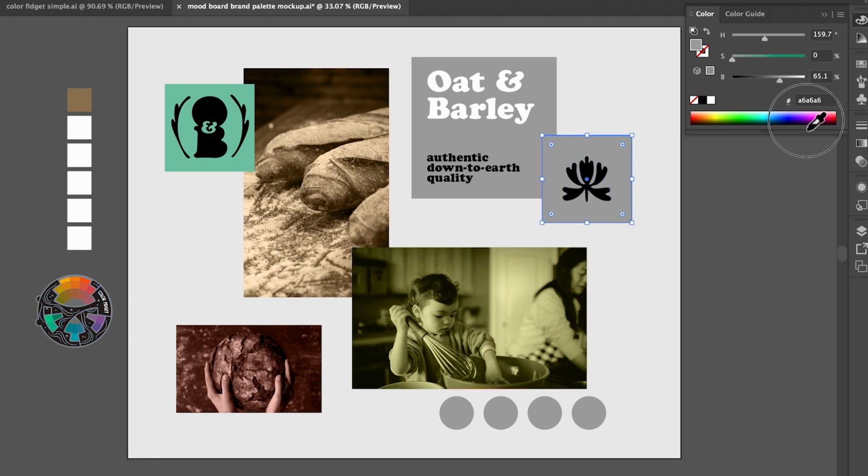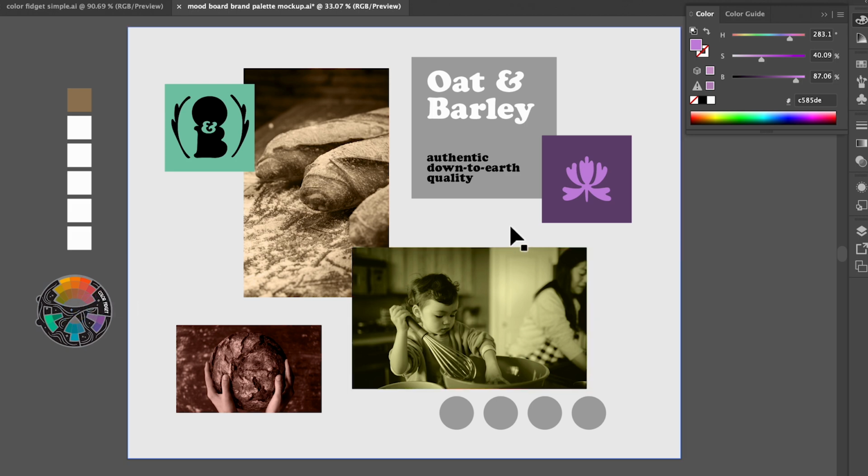I'm going to pull this guy over this way and maybe tweak that hue a little bit more toward, well, I guess it's more of a fuchsia or royal purple hue, but again, lower my saturation and my brightness a little bit. I might actually go darker on that purple just to make sure I have a nice range of values in this palette as well. And I might take this element and give it the same hue, but make it lighter. And I've got a couple grays in here. And remember, gray is an option. Gray I could have in my palette if I want it.